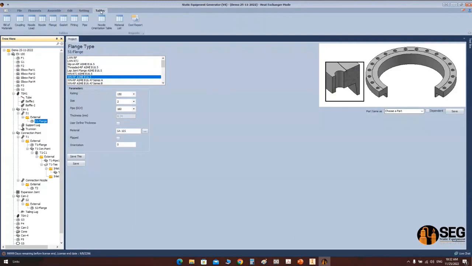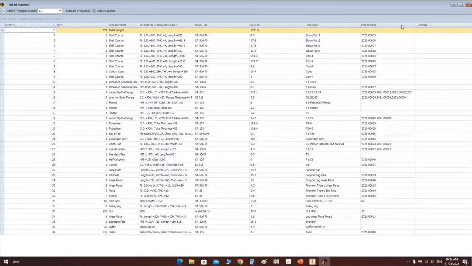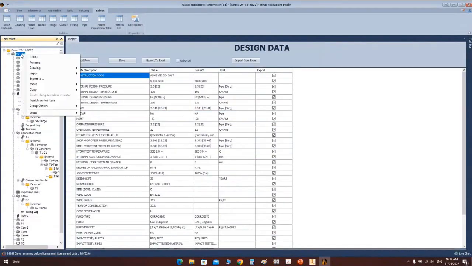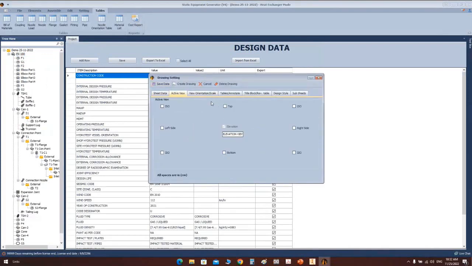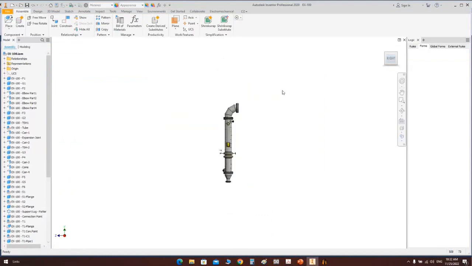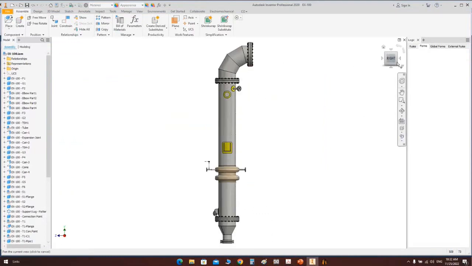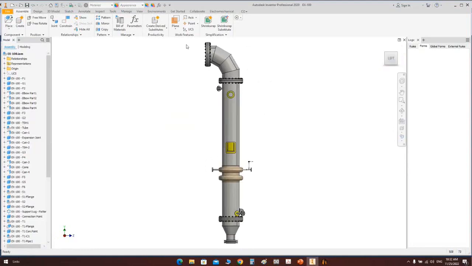Okay, here regarding your point for the bill of material, that's the generated bill of material here. But in the drawing, for example, let's create a quick drawing to show you those changes. Here, let's select elevation view, and from here, let's select the right view to be the elevation view for our case. Or if you would like to make the left view, take a look at that one. So that will be the left view, will be the elevation view on the drawing.